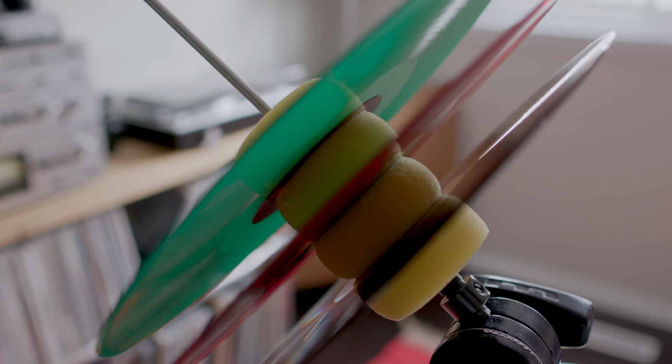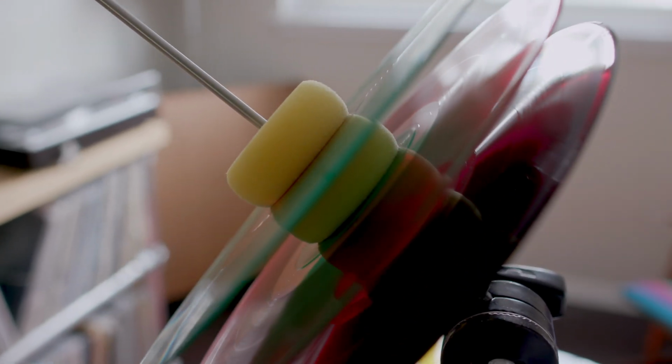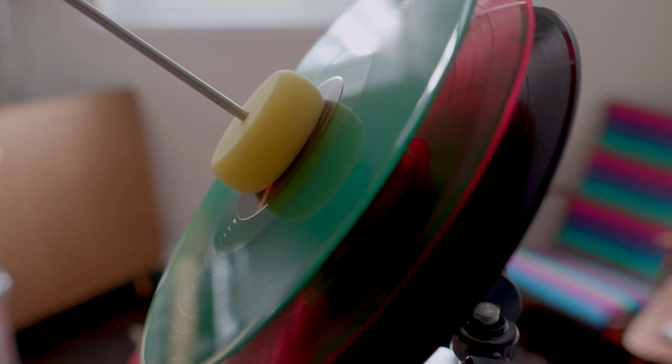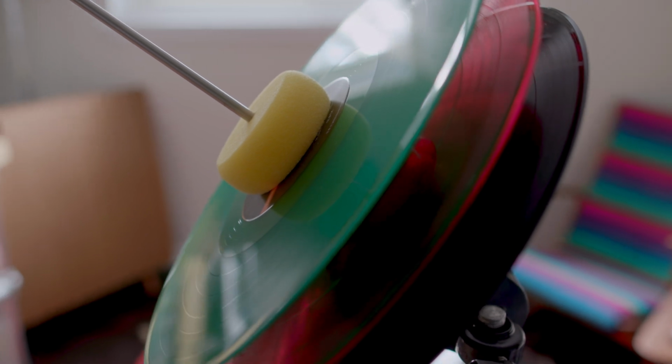So as you may know, if you saw the video, I used a grip head in order to make a record dryer that allows my records to dry after I put them through the Spin Clean record washer system. If you're interested in that system, if you like records, if you need to clean them, here's a link to that video. You can see how I sort of introduced it.